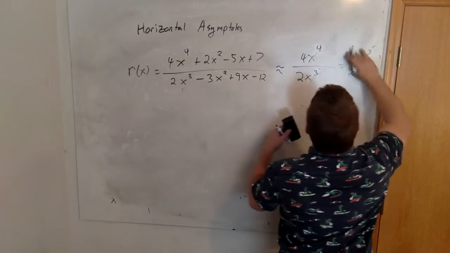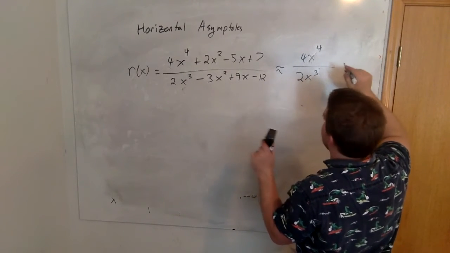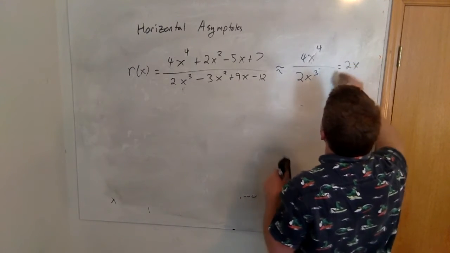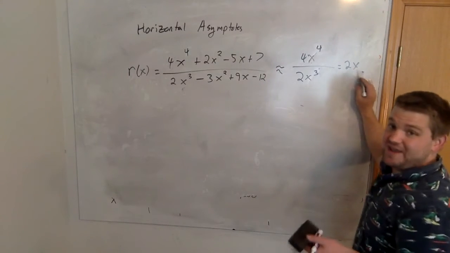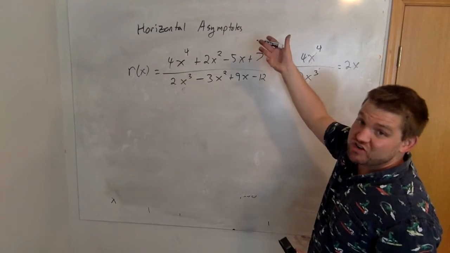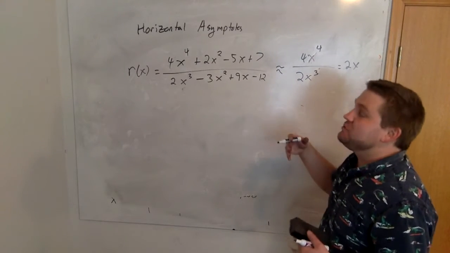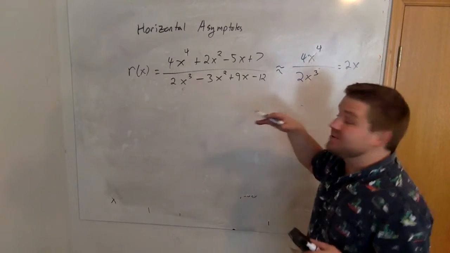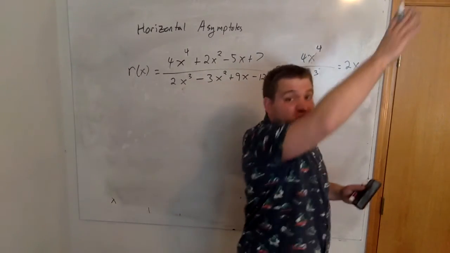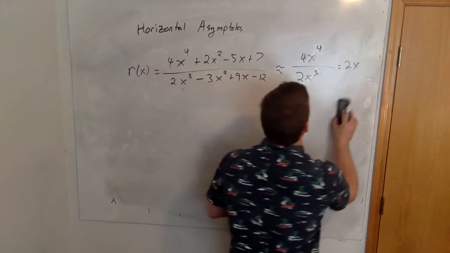Okay, so I have to be a little bit careful with this argument. You'll see in the video for slant asymptotes and holes, it's going to look a lot like a 2x piece. Basically, this is saying that the numerator is going to be getting way bigger than the denominator. When you have a large number in the top over a not so large number in the bottom, that number is going to be pretty big. It's going to be getting larger. So in this situation, the function isn't going to be settling on a horizontal asymptote. It's going to be going towards infinity or possibly negative infinity. So there'll be no horizontal asymptotes in this situation.